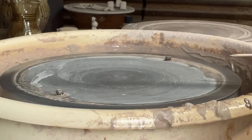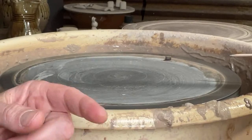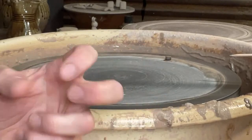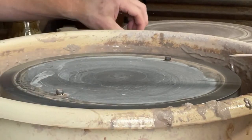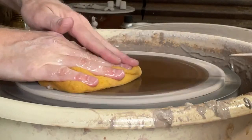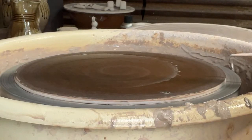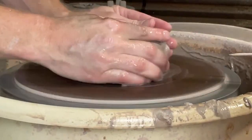Aaron, do I sand the bottoms post bisque firing? I do not, actually. I found that if I sand them when they're greenware or bisque, when they come out of the glaze firing I still have to sand them again, because some of that fine material is condensed or lost in the process, so they're still rough coming out of the glaze firing, no matter if I sanded them in greenware or bisque. So I just wait and sand the bottoms when they come out of the glaze. Hopefully this may help answer some questions about that foot.